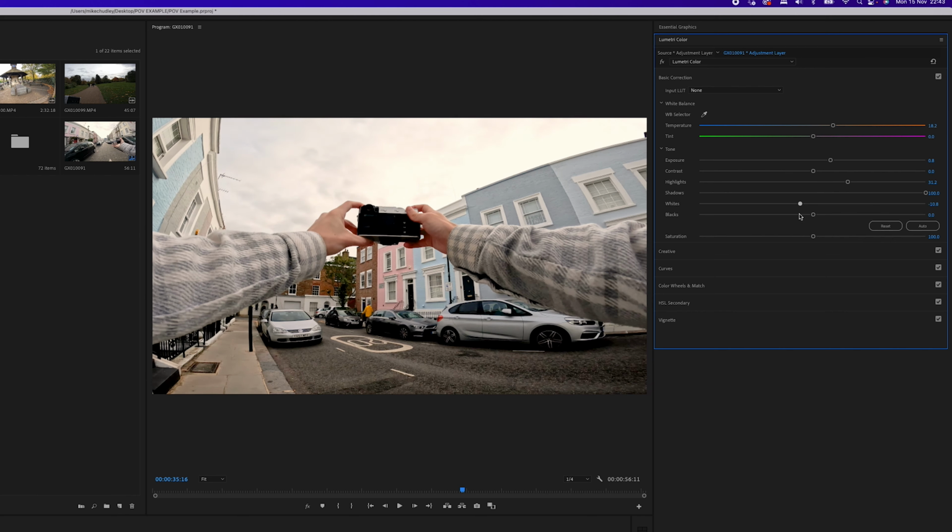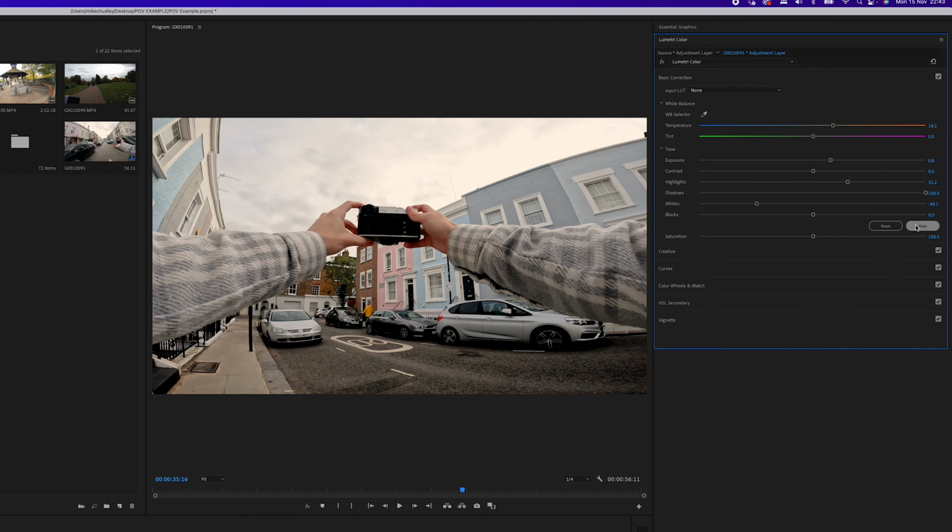Now if we wanted to color grade our entire project just to make it look a little bit better, instead of individually color grading each of these clips, we have the adjustment layer selected, window, Lumetri Color, then maybe just very quickly go into basic, and then we can add temperature, add contrast, add highlights. You know, obviously this doesn't look better, but you get the point I'm trying to make.